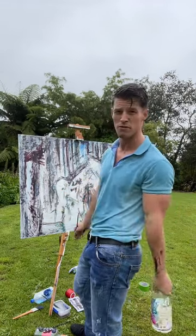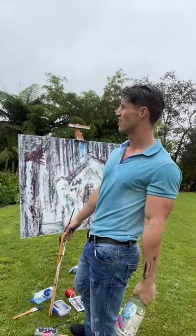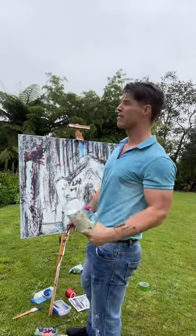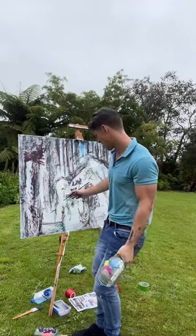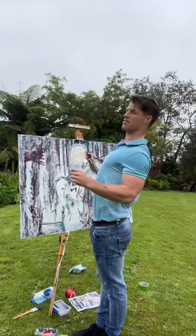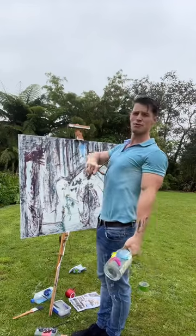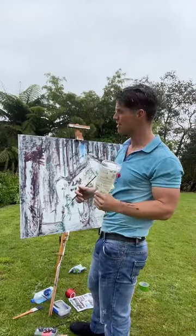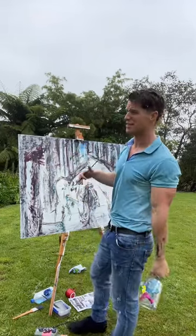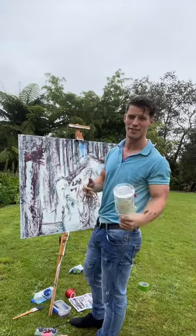I actually went surfing for the first time in my life about a month ago now. It's pretty cool. Good for my back. I didn't realize that. I thought I'd find catching the waves the most fun, but you lie on the surfboard, so your back sort of arches while you're paddling. It was really good for my neck, because if you haven't noticed, I've got a very long neck. Laying on the surfboard with it up like that was really good for my posture. I'd definitely do that again.